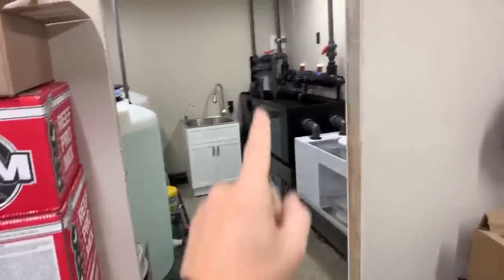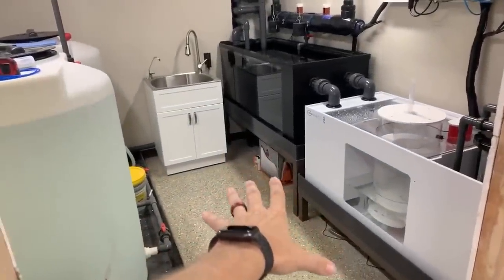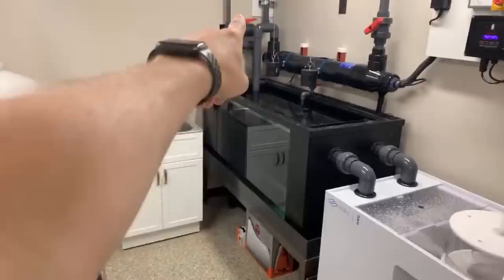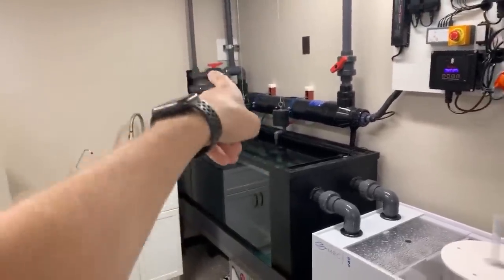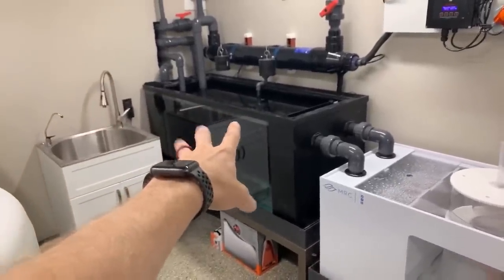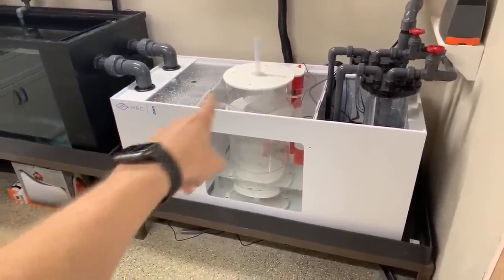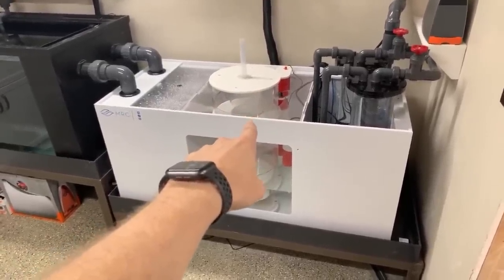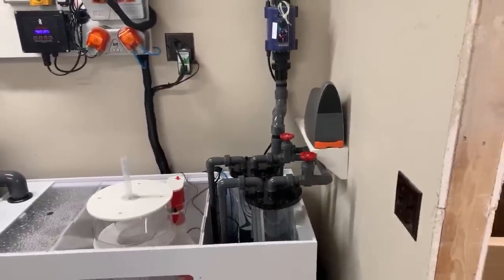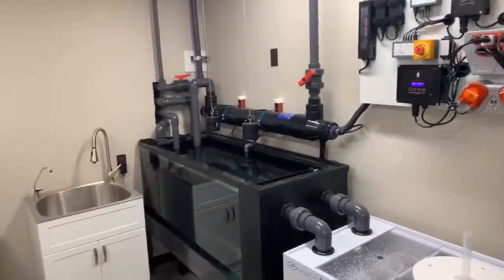Here is the fish room, built specifically for the life support on this tank. We have a floor drain in the corner so any water that hits the floor flows that way — we lasered the room so water naturally flows in that direction. Of course, there's a sink as well. Water comes through the holes from the fish tank into the refugium — a Planet Aquariums tank that we modified — then flows into the MRC industrial sump, my design that I'm continually refining. We have filter socks, a world-exclusive Bubble King Deluxe 300 skimmer, a Red Dragon return pump driving all the water through the media reactors, a Neptune Systems Trident for automation, an Aqualogic inline heater, and UV treatment before water runs back out.